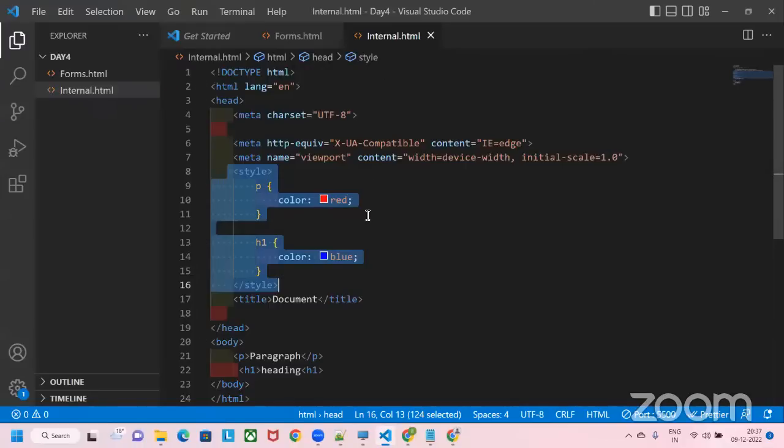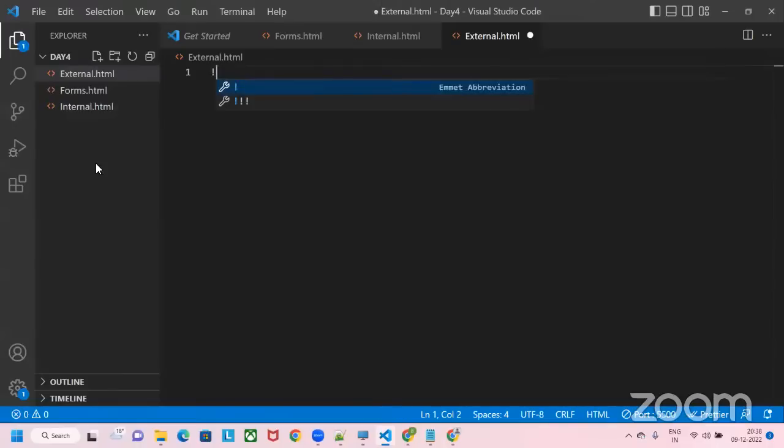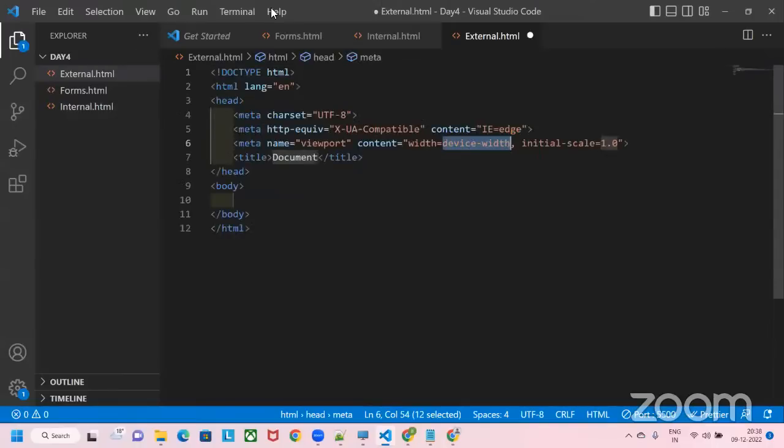And how can we include external CSS? Tell me. Using which tag? Using link tag. Link tag in the head section.